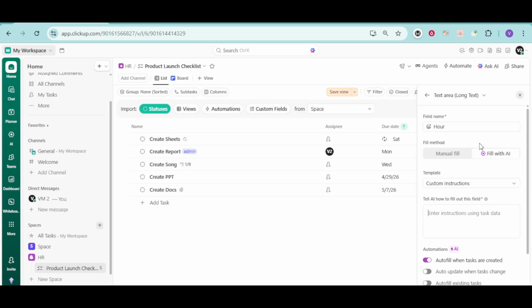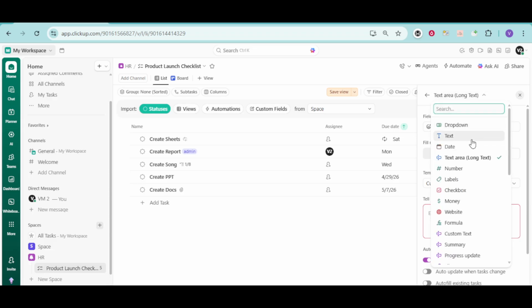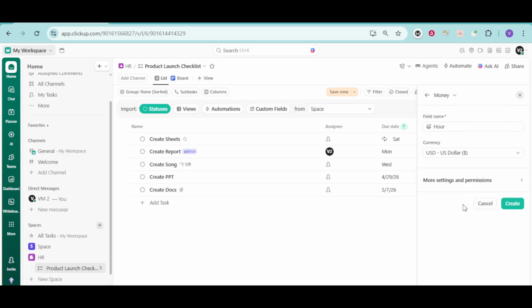As you name the field, think ahead to how you'll use it in reports, filters, or sorting. A consistent naming style across your workspace can help a lot here. For instance, if you manage multiple lists, you might want to use similar names for similar types of data so they're easier to recognize later. Once your field has a name, you can proceed with the rest of the setup options that ClickUp shows you, like choosing the field type and confirming it.